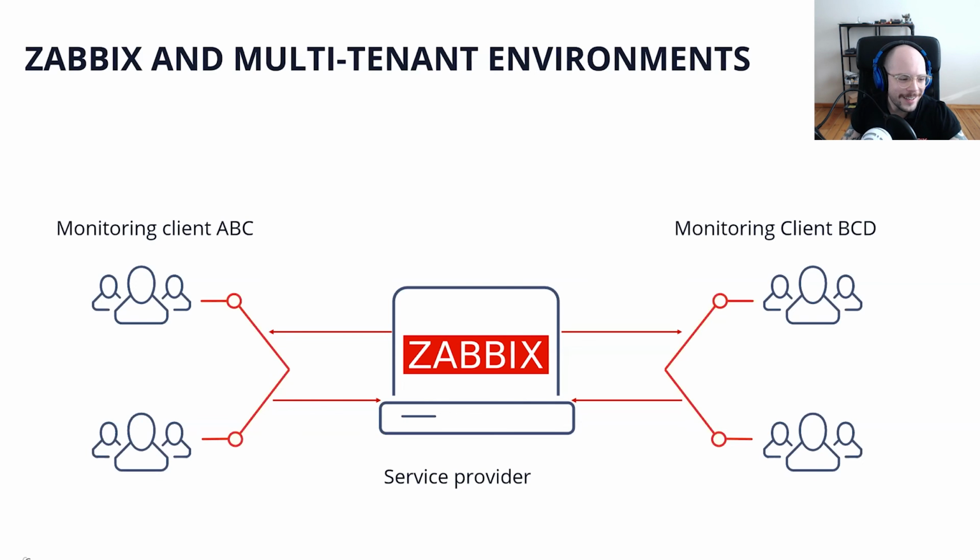How to merge two different instances into a single monitoring instance? This is a complex task. Are they the same version? Are they different versions? Maybe you can simply migrate the history from one instance to another, but then we will have some problems with underlying IDs, because on instance one, we have our own set of items, triggers, users, and so on and so forth, and they have their own set of IDs. On the other instance, the set of IDs will most likely conflict with the initial set of IDs.